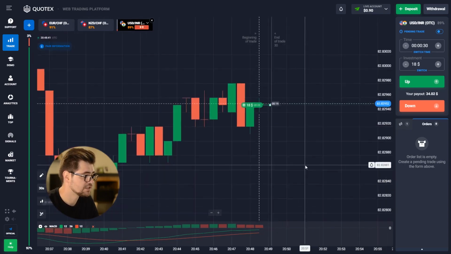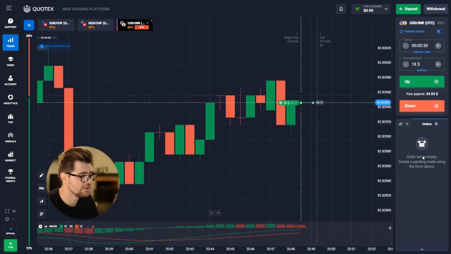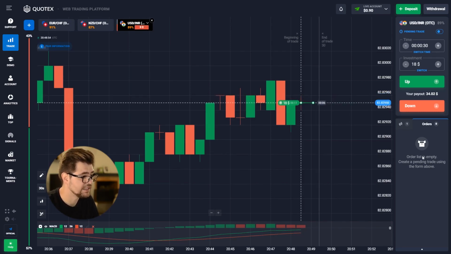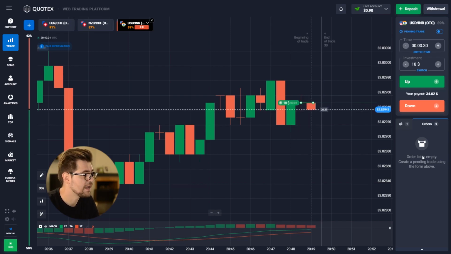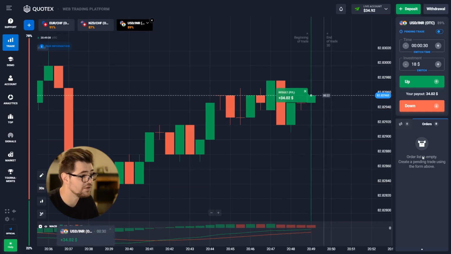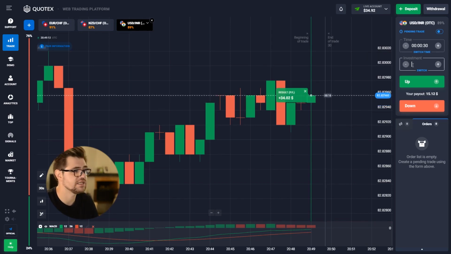Now that we had three candles, as you see in the MACD, 3 candles are red. Basically, I'm thinking that the price should be going up. This is very volatile, and as you can see, it's really volatile. And here we have the profit, but it was very risky, right? So this was a hasty decision.